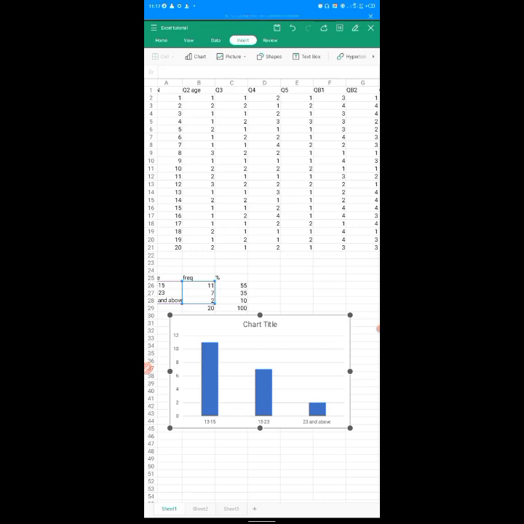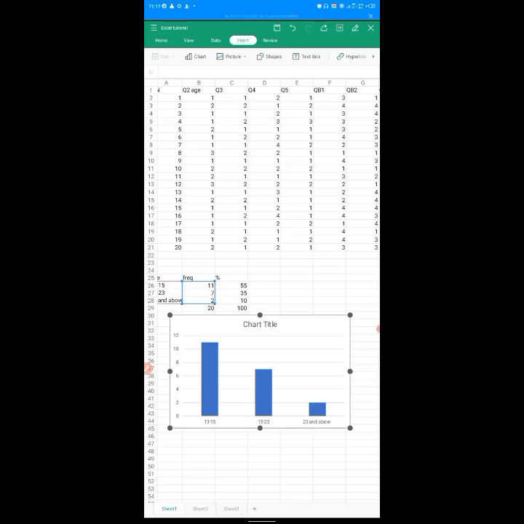Now with this look of charts, you can easily see that the respondents between the age of 13 to 15 have the highest frequency.